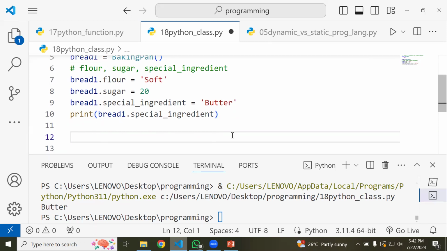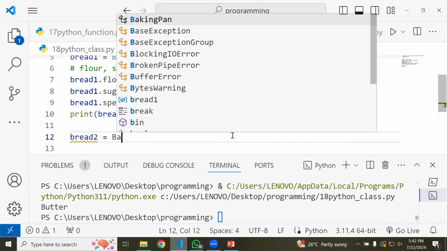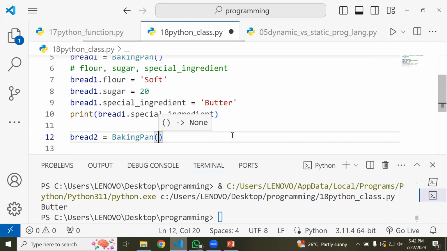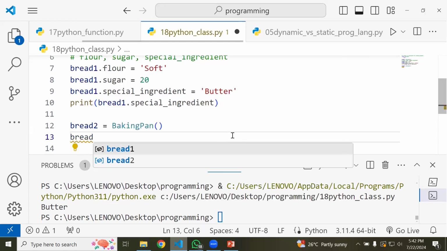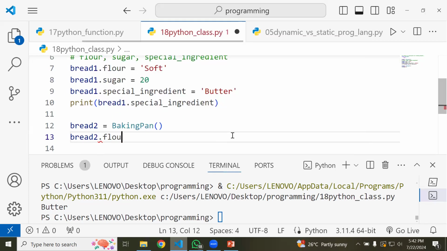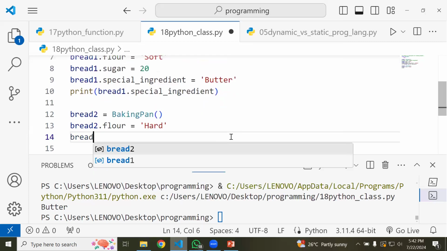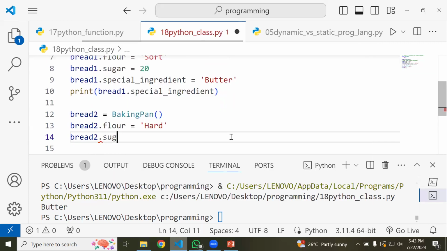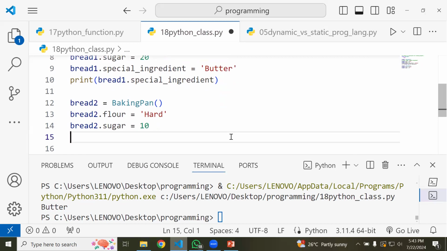Now I want to create bread2. So I come in here, maybe on another day, I still want to use the same baking pan because that's giving me the template. So I've created bread2. So now I can do bread2 dot flour. And this time around, I want to use hard flour. Then bread2 dot sugar. This time around, I want to use, let's say, 10 grams of sugar or 10 whatever quantity.